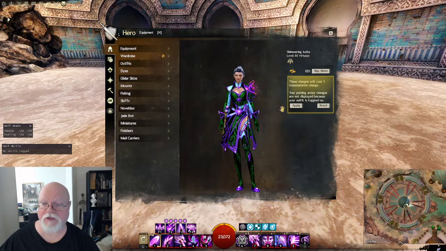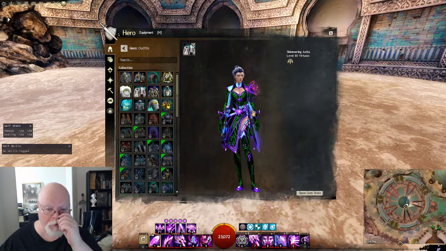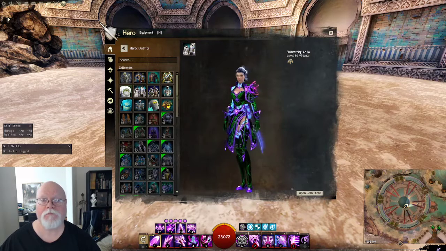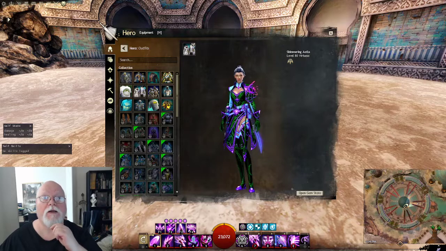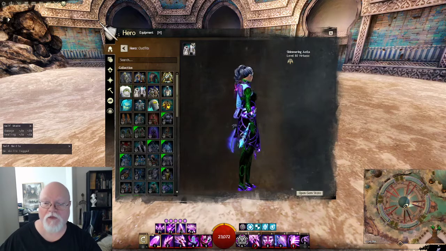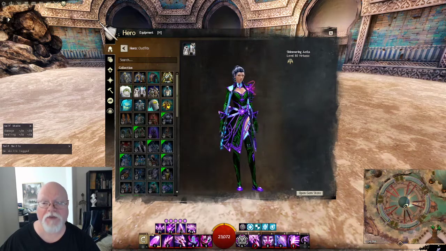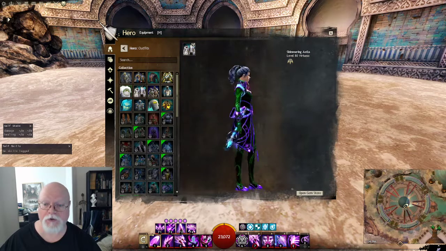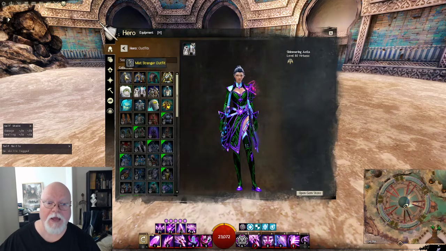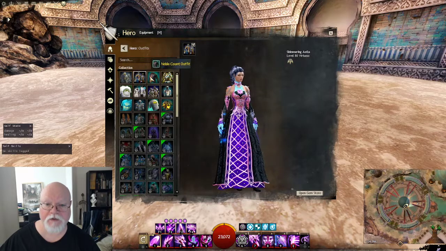Next up is outfits. Outfits are similar, but instead of changing an item that you're wearing, your hat, your shoes, an outfit is an entire set of gear. You can turn off the headpiece. I think that is the only thing you change about it. And so this is the way they look. They're all going to look significantly different.